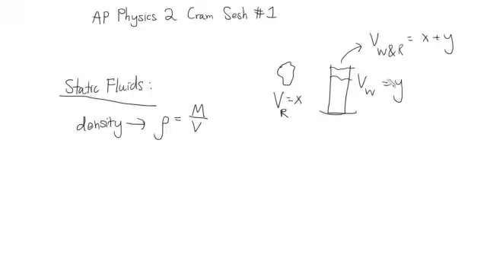So you can use this to find the volume of irregularly shaped objects, because obviously not everything in real life is going to be a cube or a sphere. In fact, most things are irregularly shaped. That's one way you can find volume, and that's what was discovered by the ancient Greek scientist Archimedes.